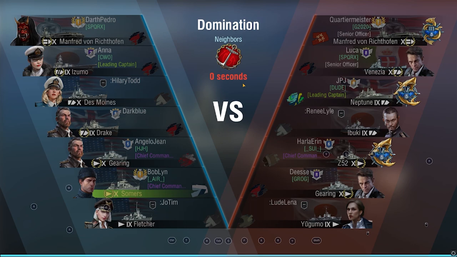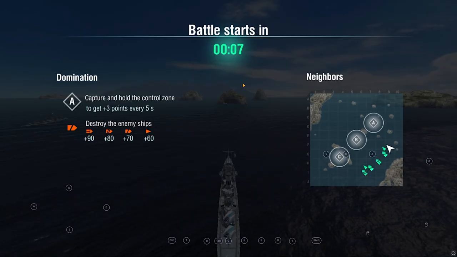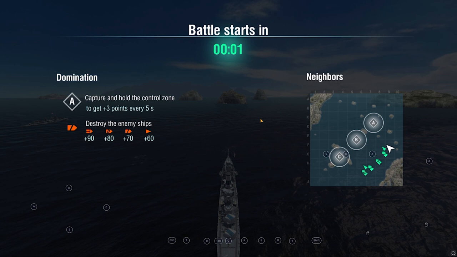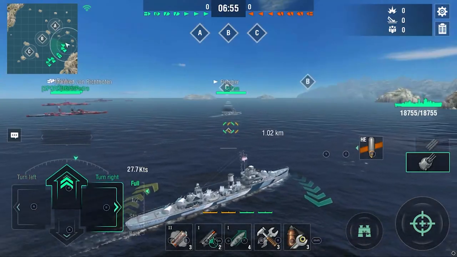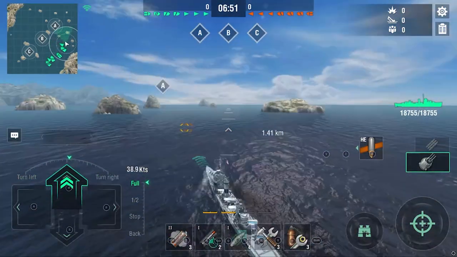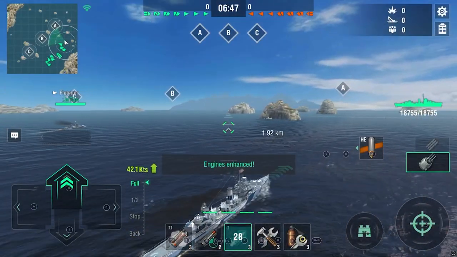So let's see here. Domination. I'm happy it's not base defense, or what's it called? Base capture. Oh, I really hope I don't see the Venezia when I get to A, but I guess we have to go. Or we should... No, we don't really get a spawn to go B, and the DD's going there already, so we'll move on here and take A.